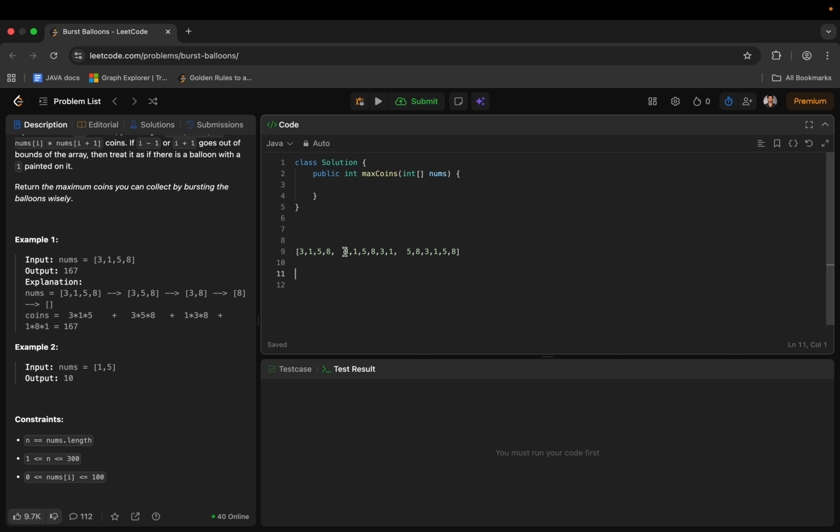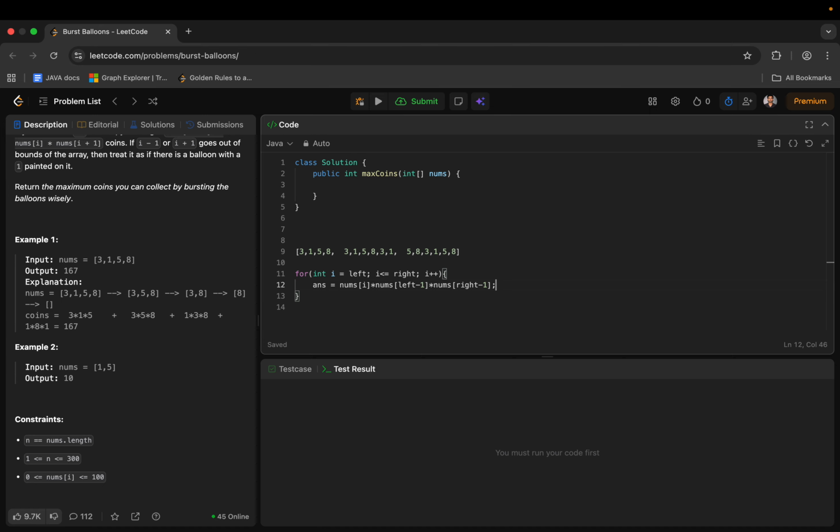So let's say this is the sub-array at a given point. So we will write a loop for int i equal to left, i less than or equal to right, i plus plus, and then answer equal to nums of i into nums of, so left is here, right is here, so it would be left minus 1, into nums of right plus 1.